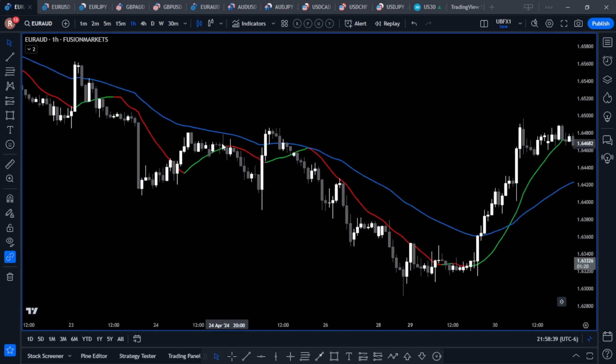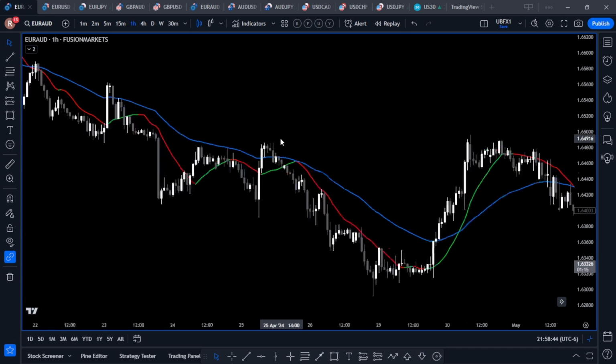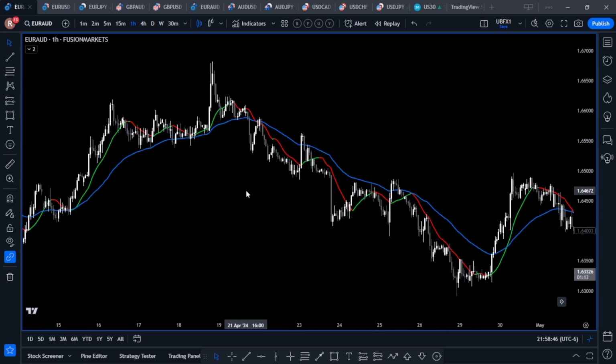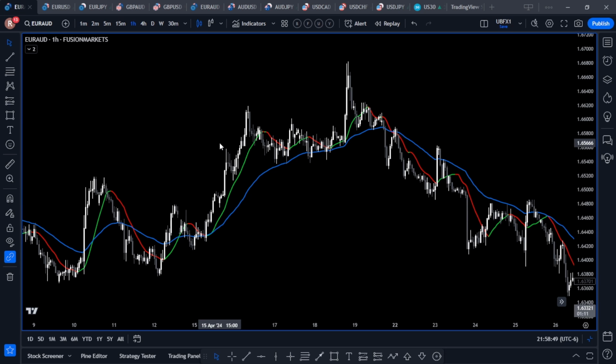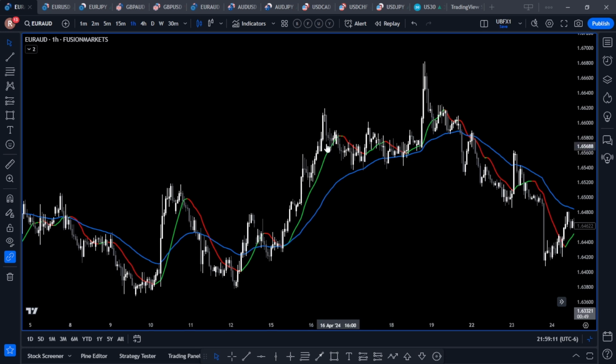Now this moving average, because it is red and green, it's just a really nice visual. You can see the difference between the slopes. You can see what is sloping up and what is sloping down. But you want to always remember the trend is your friend. Whether you're trading with the trend or against the trend, having some way to identify the trend is going to be helpful in your trading. And if you can identify the trend direction, you can identify where the trend is strong, and you can identify where the trend is weak, and you can identify where the trend is likely to continue to move, and identify where the trend is likely to stop and make a reversal as it becomes overextended.